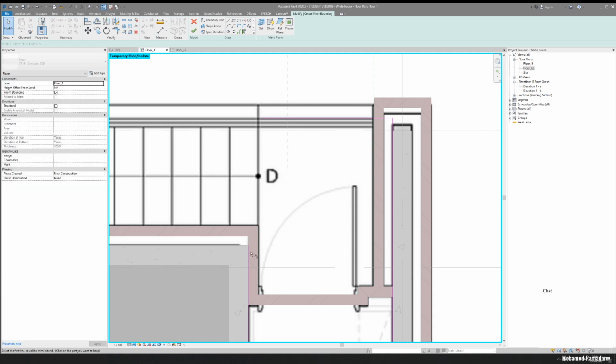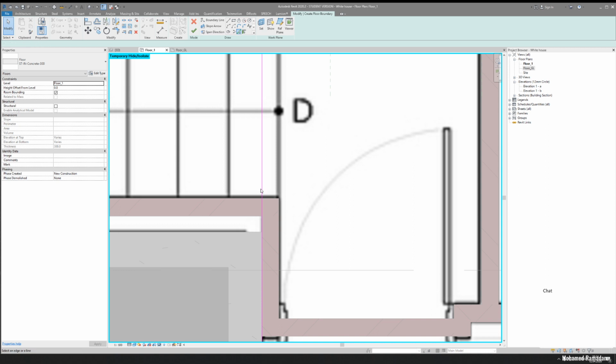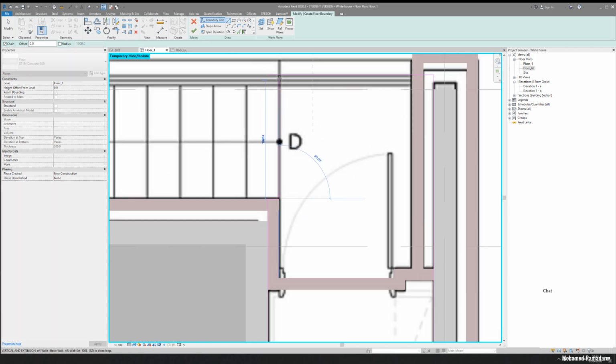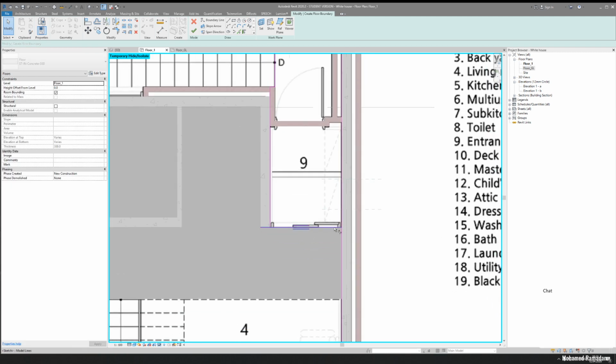Now I will extend it a bit like this. I will use trim, and here actually it's going like this. Let's connect it. Okay, we get another one. Let's say okay, we get a problem somewhere. We have the problem here, as you can see, and let's connect it.